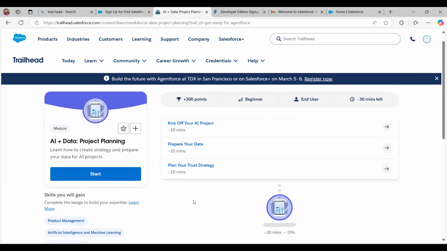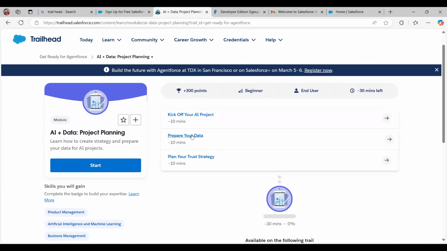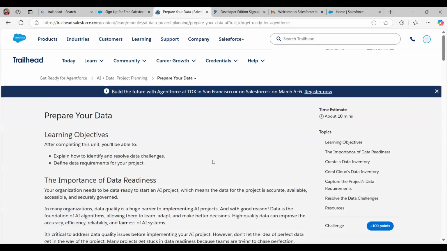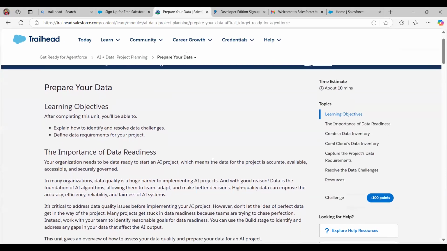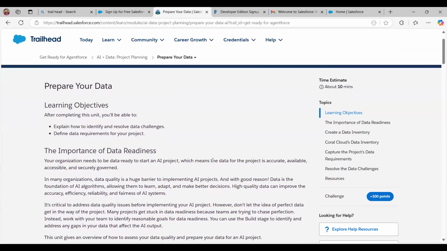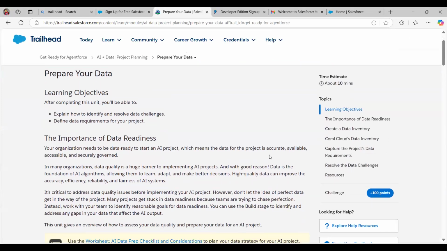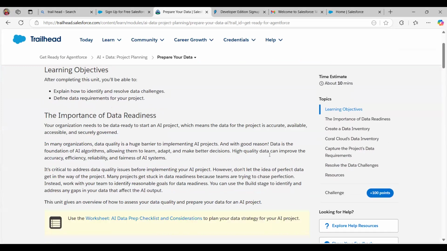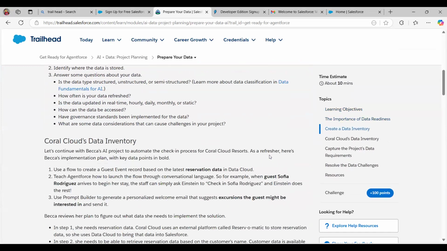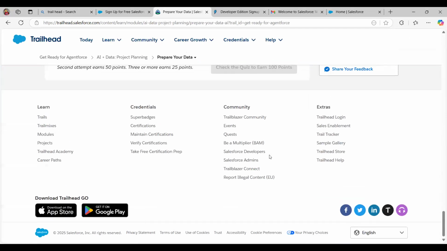Can you go with prepare your data? Can you go to the end? Scroll until last. Okay, I got you.